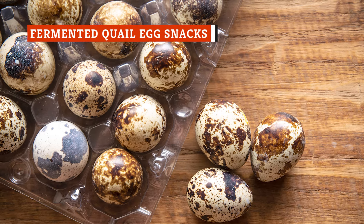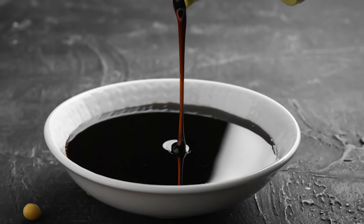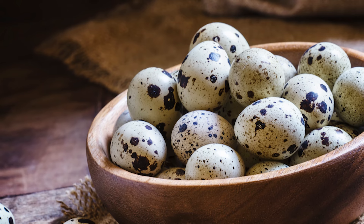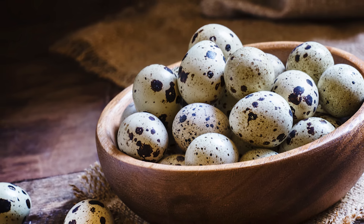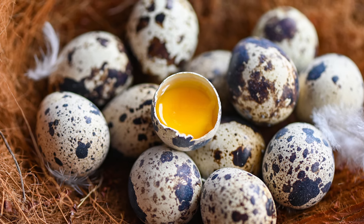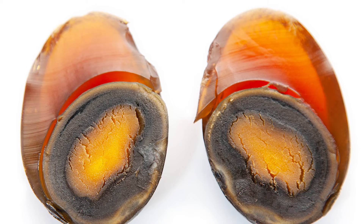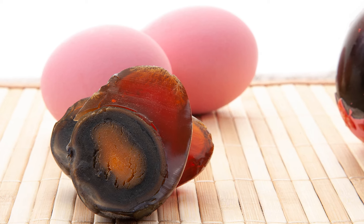Spotted in the pick-and-mix snack aisle among other individually wrapped treats, fermented quail eggs are a single-bite savory delight found in the Walmarts of China. These eggs tend to be marinated for lengthy periods in soy sauce and are available in numerous different flavors. Soy sauce is an effective preservative given its high sodium content, and processing the eggs in this way ensures a long shelf life. Quail eggs are popular in China and beyond because, despite being much smaller than chicken eggs, they are incredibly dense sources of protein and essential nutrients such as vitamin B12. They may only be considered negligibly healthier than chicken eggs by weight, but their extended shelf life also makes them a lower waste option. Another similar delicacy created from preserved eggs is the famous century egg, thought to be named after its traditional 100-day preservation process involving salt, coal, and calcium oxide. Unlike their snack food counterpart, these are typically made from duck eggs rather than quail and are reserved for special occasions and holiday celebrations.